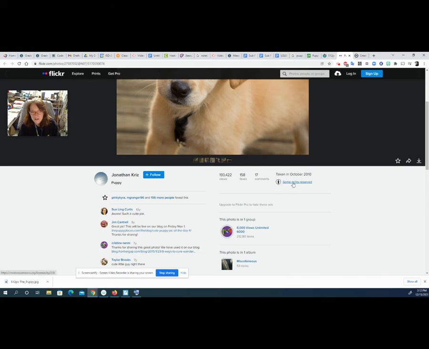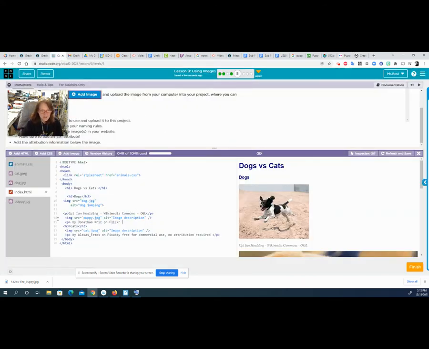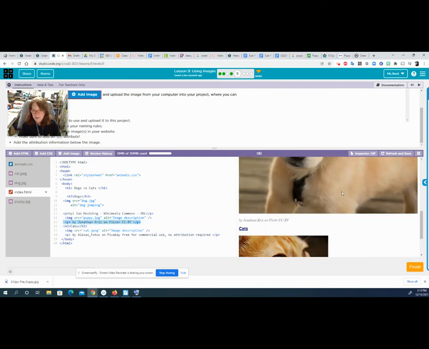That's right here, a CC BY. So all I have to type on this line right here, I'm on line 15, is capital C, BY. And then I'm going to add my closing paragraph tag. Take a look at that line because it's right under the picture. Okay? Sweet.